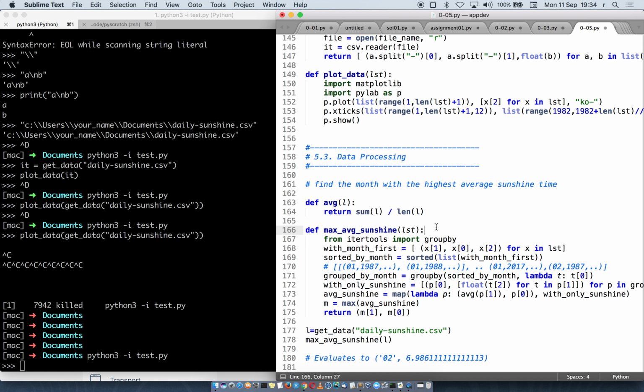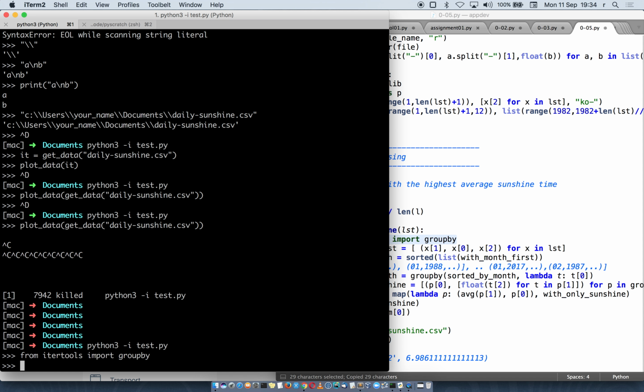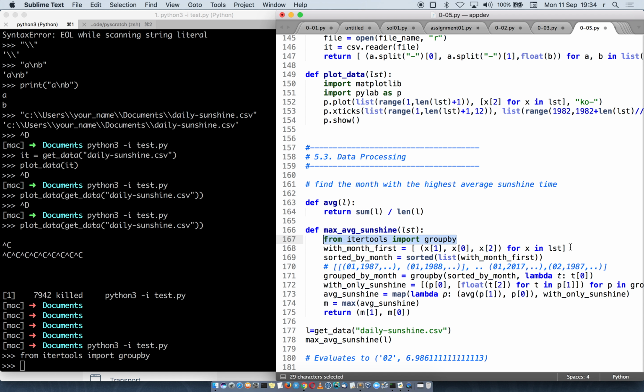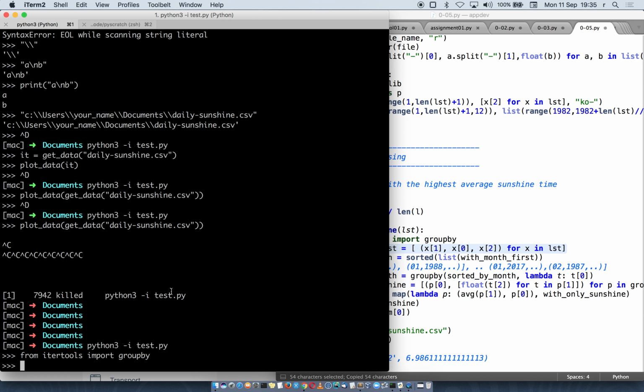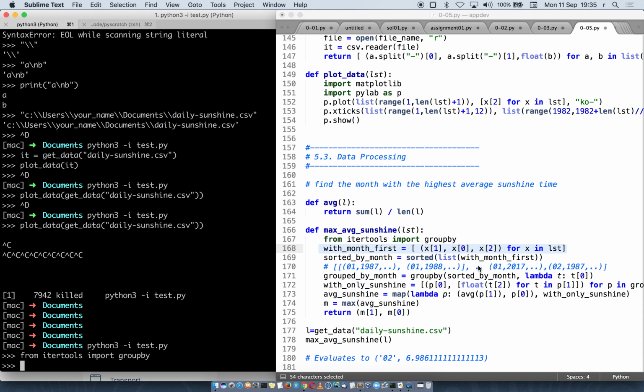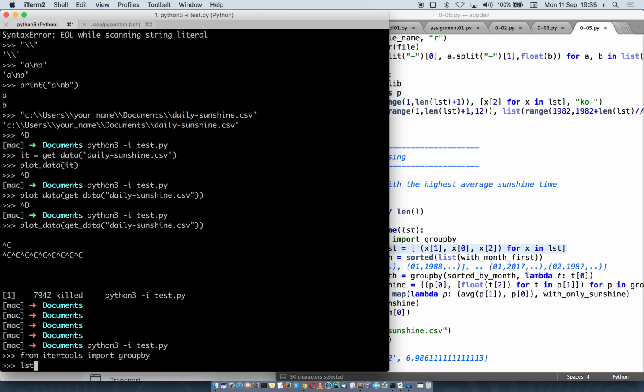So I want to import group by. All right. Then with month first, let's get data, right? So what do we call it here? LST, right? So LST is this guy.